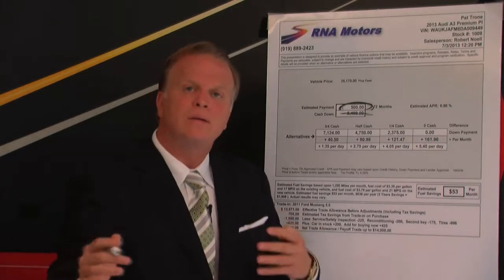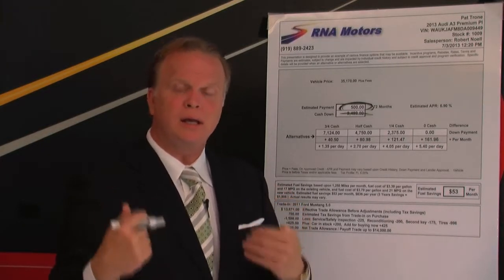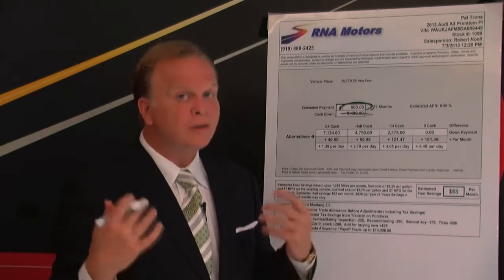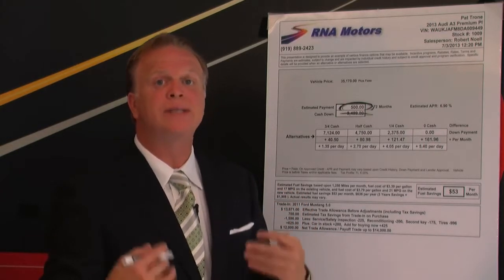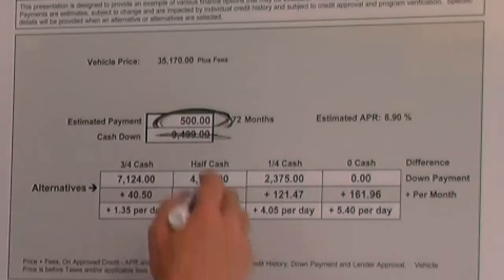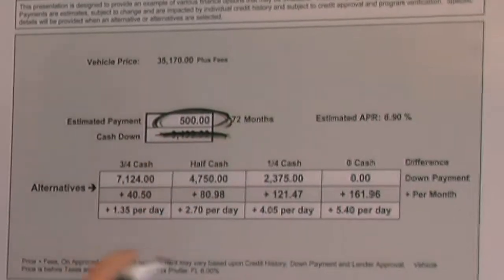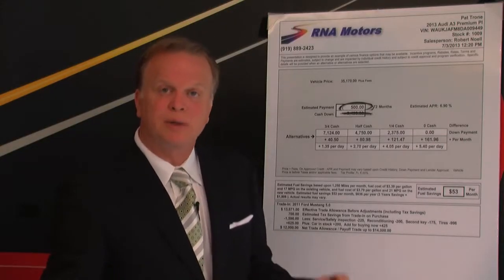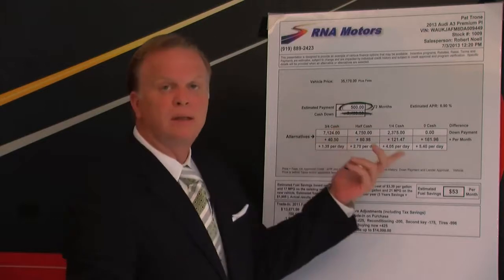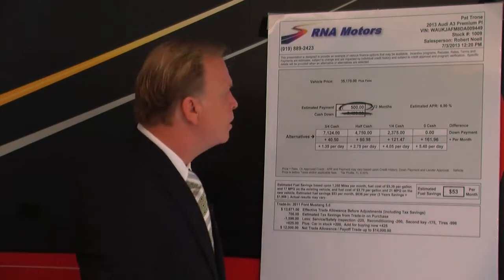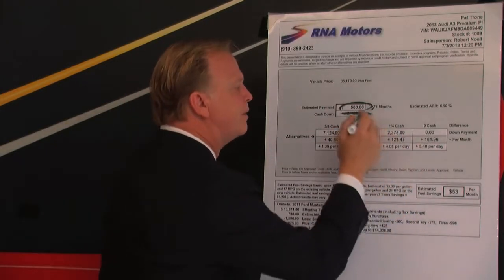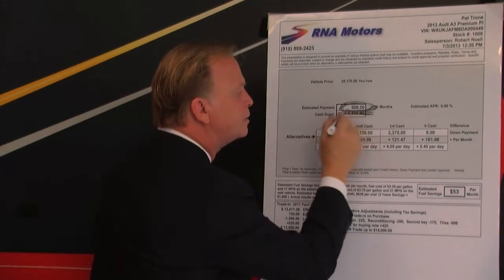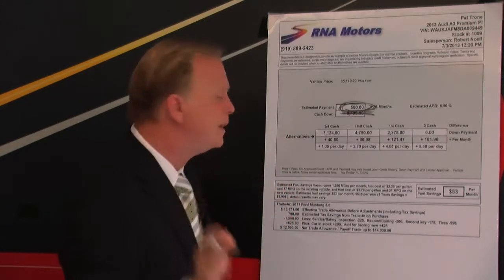So the technique here is that he understands that we're listening to him, so we're showing him the payment that he said he wanted, but we're also showing him how much money he needs down to get to the payment, and we're having him mark through the down payment that he doesn't want, which makes the customer feel like he's winning, because he is winning, because we've run the numbers with less than $9,500 down. So you want to be at $500 a month, circle the 500. You don't want the $9,499 down, so go ahead and mark through that. We ran this with less down.